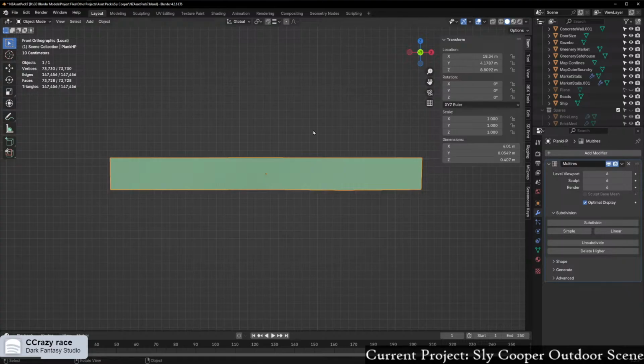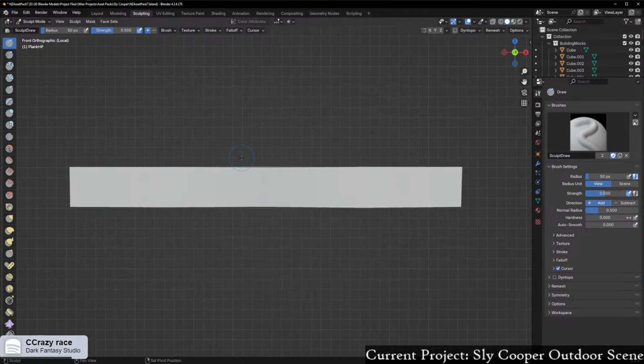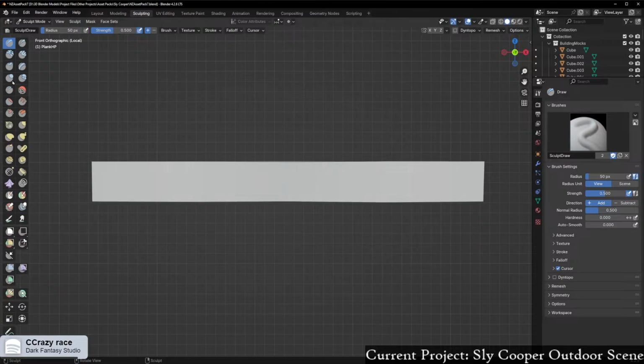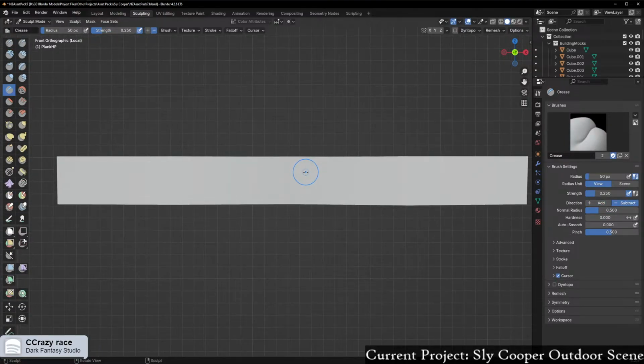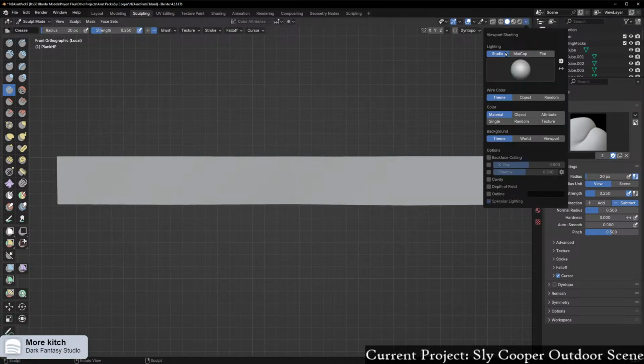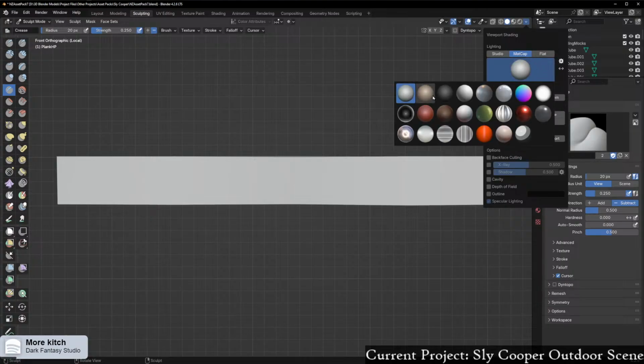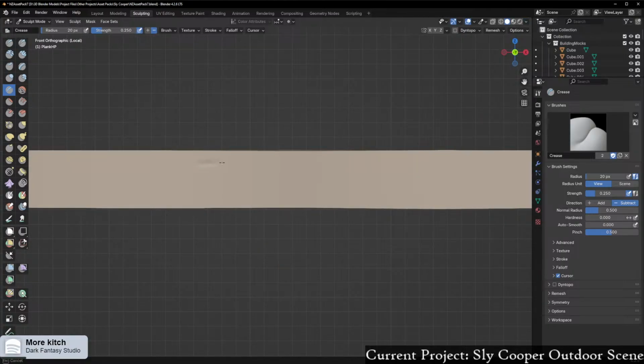I'm fairly certain 73,000 should be enough, but I'll just try it for the time being. Because if not, I might have to use subdivision surface and then work from there, but we'll see. Just pull this out. I don't know why it's not out by default. And this is in Mad Cat mode. I think I would prefer this to be probably square. Okay, that looks to be sharp enough.